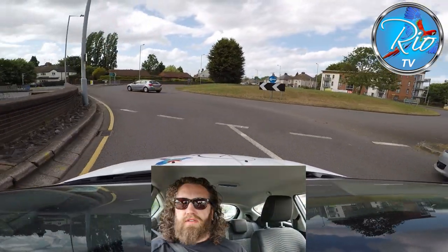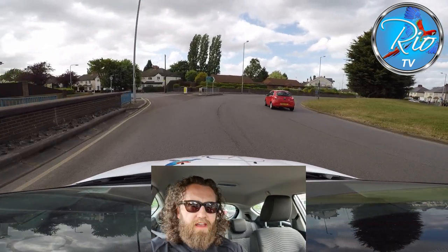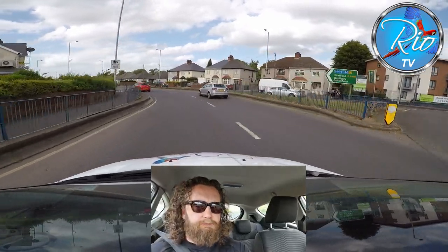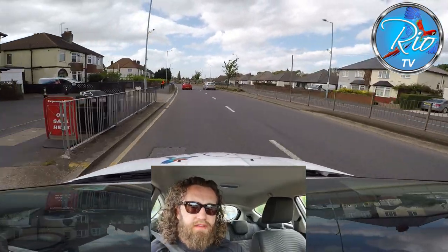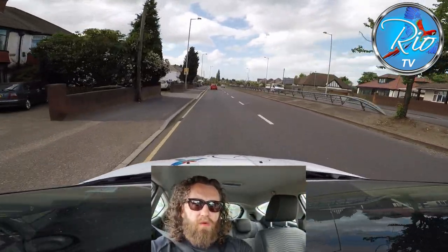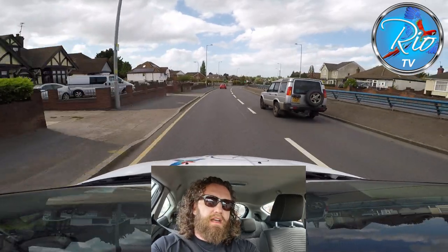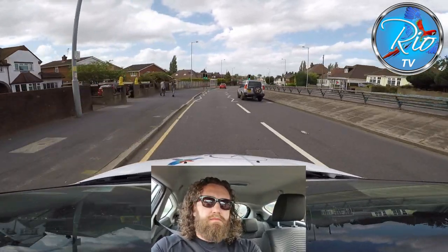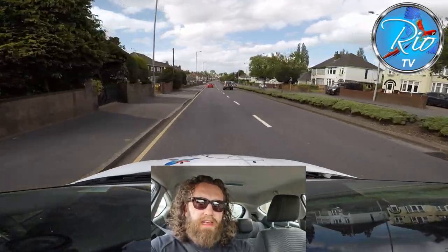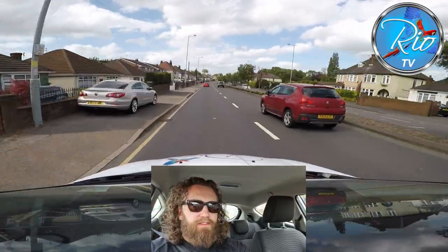Anyway, mirror, reducing the speed, holding the car back out of the way. Looks like the red one's coming across the road — she's turning right. She just put a light signal on. I'm checking that left mirror for anything sneaking up on the left side. I'm going to put the signal on and we're going to go down the road — a little dual carriageway system here. Remember: a dual carriageway is any road with a physical barrier going down the centre — a central reservation — and it has to be a physical barrier. In this case it's concrete and metal railings, but it could be anything: a grass verge, wooden fence posts — it could be anything.